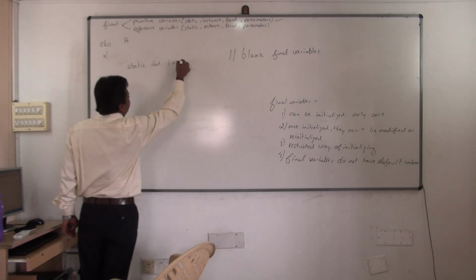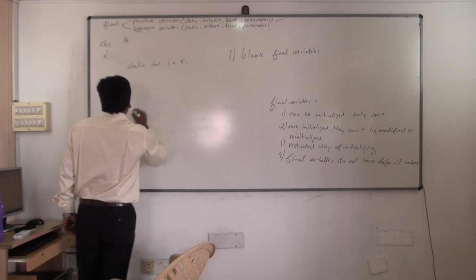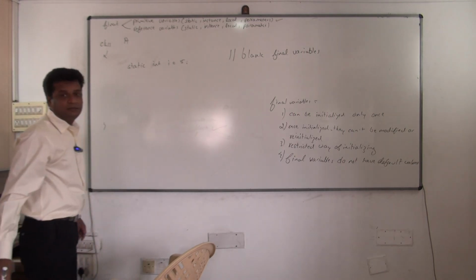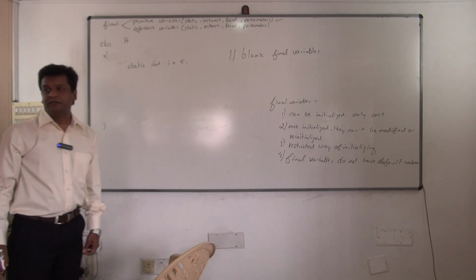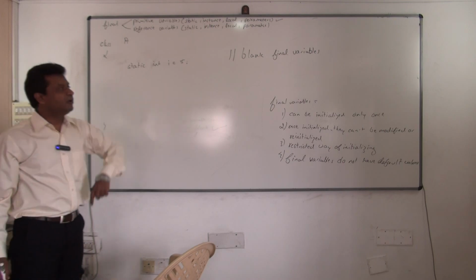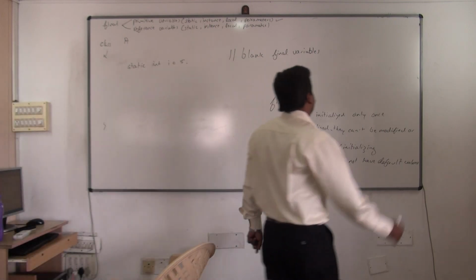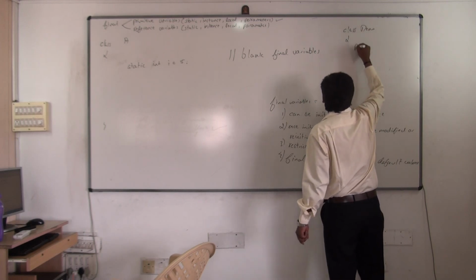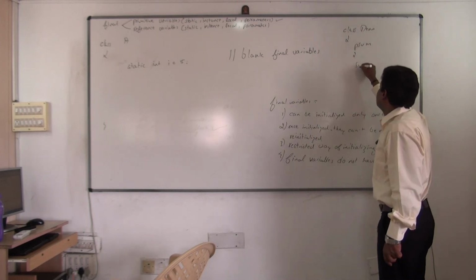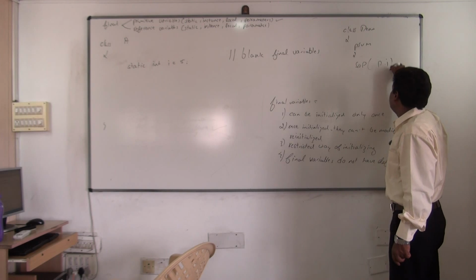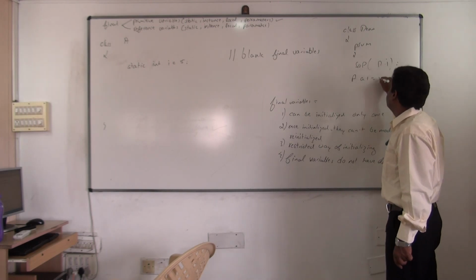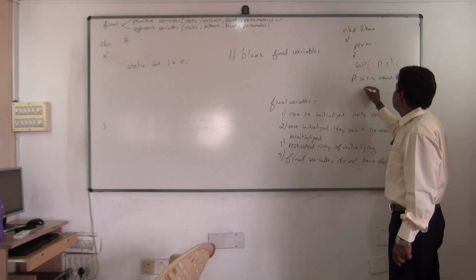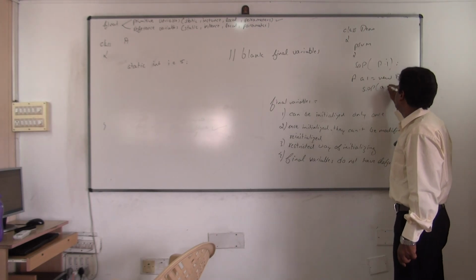Okay, so static int I is equal to 5. Yes, but it is able to be modified now. I can modify it now. I can use it now. SOP A.I, it will work. What is the big thing about this? See, A.I can use it, or I can create the object and use it. No issues. I can use it like this or like this.